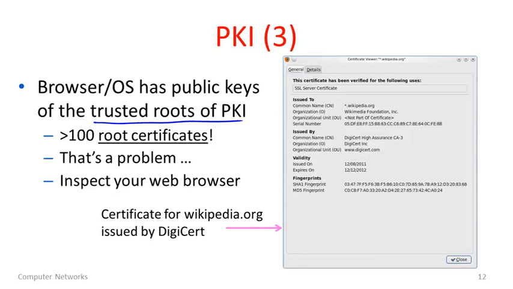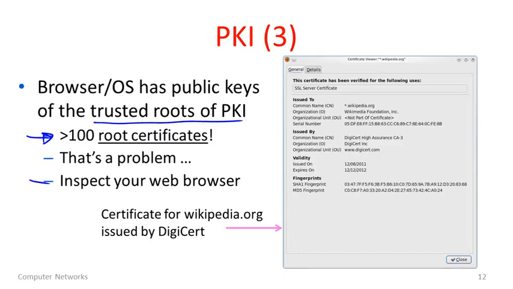Now, it's interesting here, if you look inside your browser, you might find there's not one root certificate, but many that your browser trusts. Maybe there are 100 different root certificates out there and trusted by all of the different browsers. This is actually a problem because in deciding whether you are talking to the right website, your browser is trusting maybe 100 different parties. The more parties you're trusting, the more risk there is that you're going to end up trusting someone who shouldn't be trusted. So it's a little problematic that you're depending on so many people and you may not even realize who you're depending on.